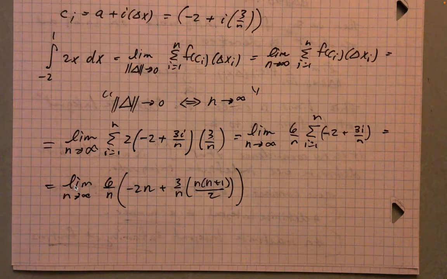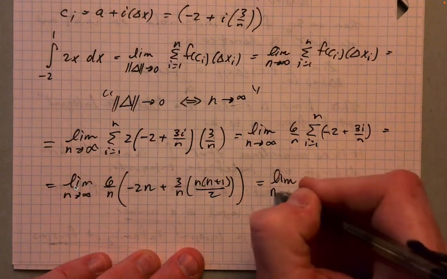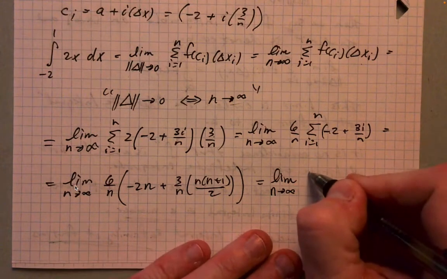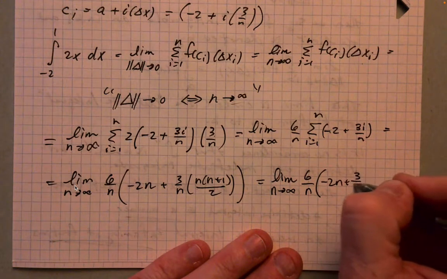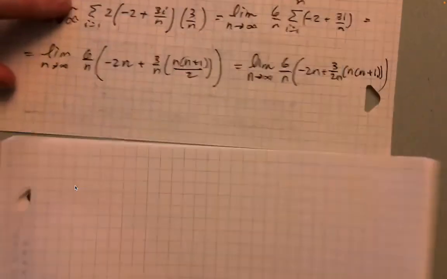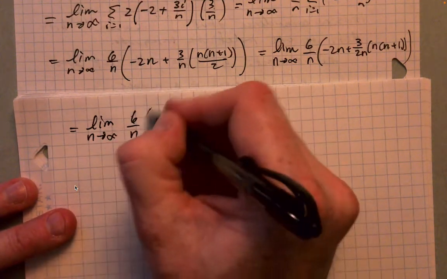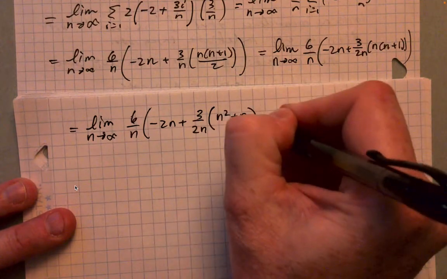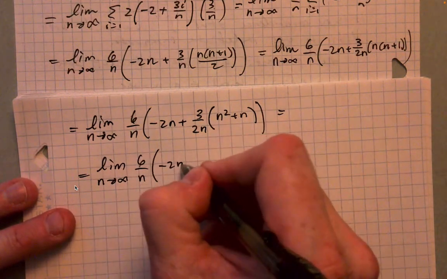And that's a pretty good point to be in. Now we can do some work to this. We can clean this up. So the limit as n goes to infinity of, we can finish this. It'll be 6 over n, and then -2n plus 3 halves n, and then I'm going to need another page here, aren't I? Shoot. Okay, so let's just throw us on the next page. And we can easily set this up. So I've got -2n plus 3 over 2n, and then this will be n squared plus n. Probably could have done that in one step. That's okay. It's good to take your time when you're doing this stuff, especially if you're learning.